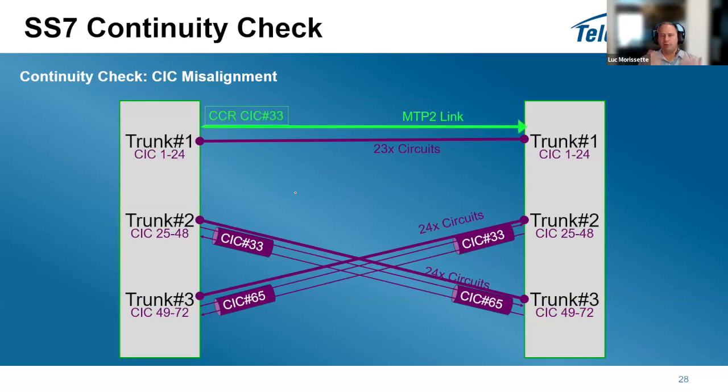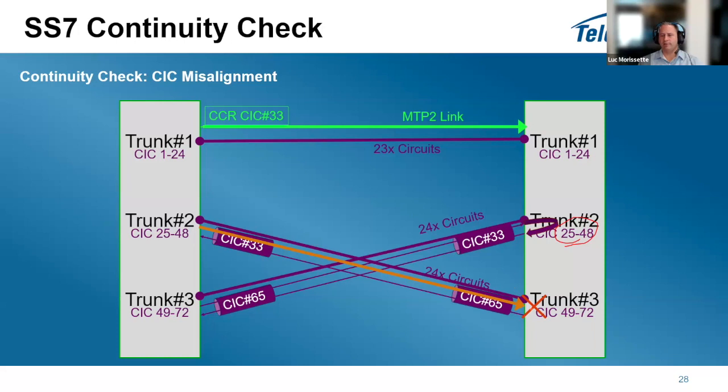continuity tests. So then we do the same thing. We send a CCR from the incoming or our side to the remote side. This is carried over M2PA links. It could be SIGTRAN links as well. Once it's received on this side, if it says CIC33, right? So it's in this group. CIC33 is this group. So it's going to do a loopback here. We're going to be sending a tone on the CIC33.